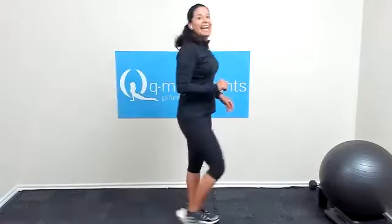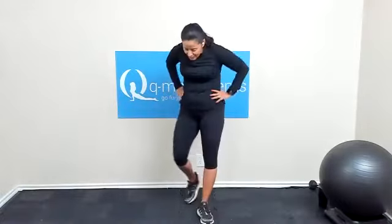Up, down. Up, down. Working those legs. Working the arm. In three, two, and one. Woo! Excellent. Open up that stance again. Feet a little wider than hip width apart.